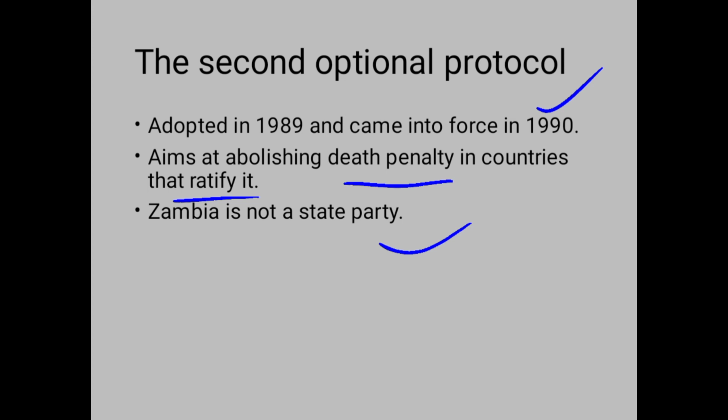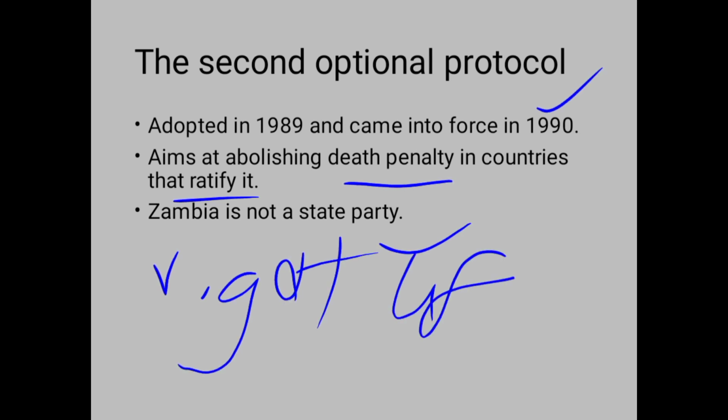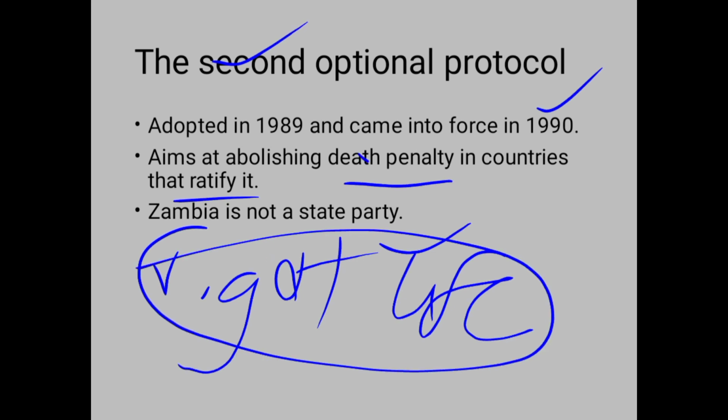So the optional protocols are not mandatory. Countries can accept, countries can sign, countries can accede or not. Those are what we call optional protocols. But the good thing about them is that they offer more protection of rights. For example, when we go to the UDHR or the ICCPR, there is the right to life there. Right to what? Right to life. Now, when you sign the second optional protocol as a country, that means you are protecting the what? The right to life, because there will be no what? Death penalty in your country.